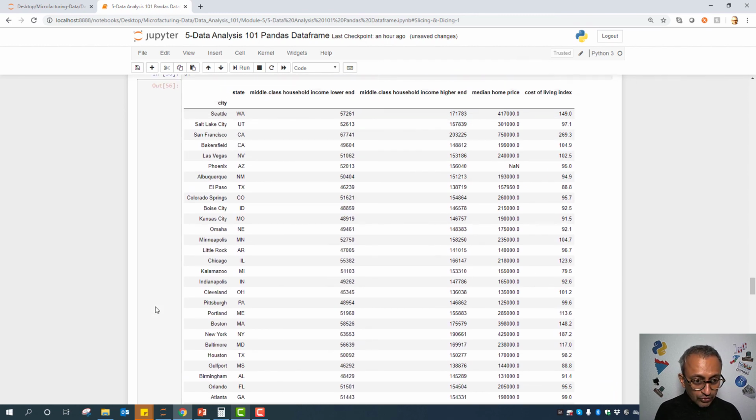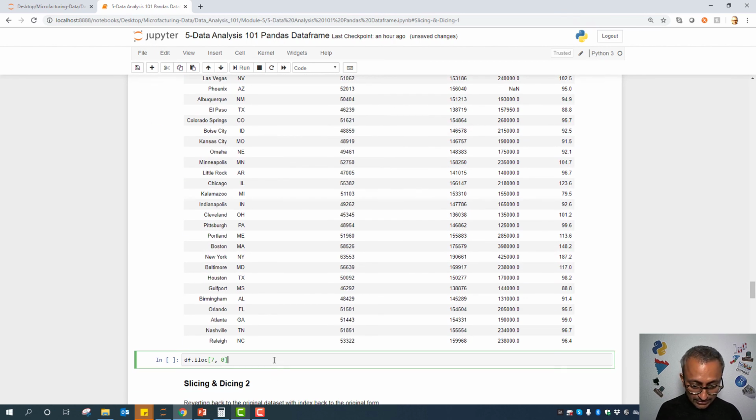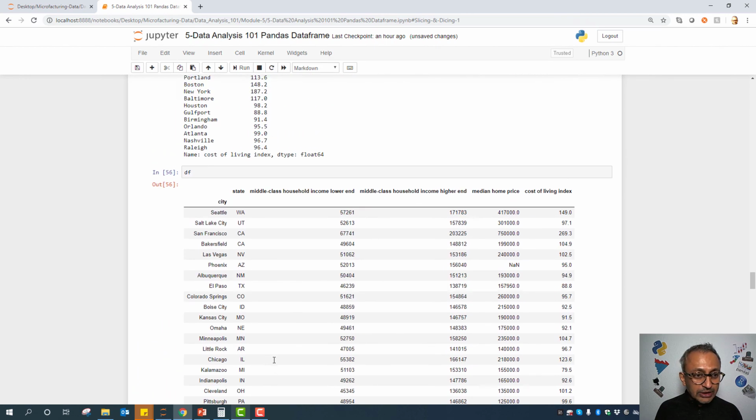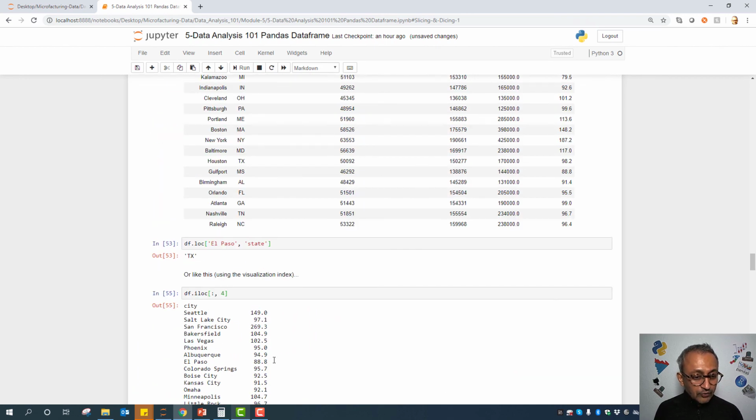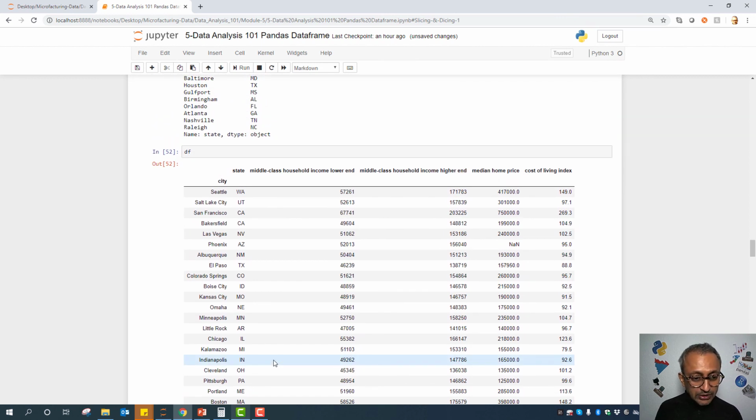So what is row 7? 0, 1, 2, 3, 4, 5, 6, 7, and column 0, which is state. So it's still going to extract Texas. Let's see. Yes, we get that.